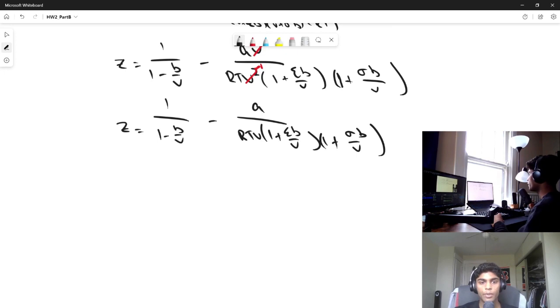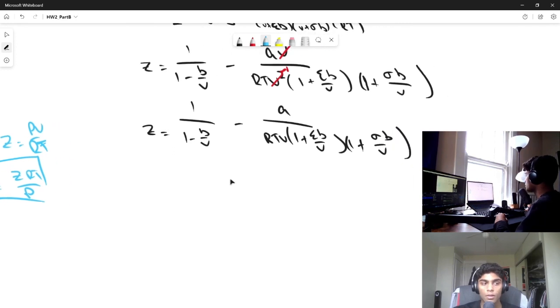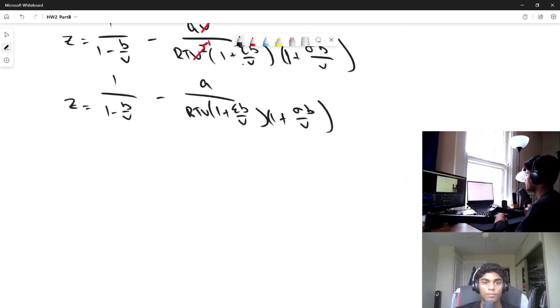So now the next step in our algebraic process, we're going to go back to the definition of the compressibility factor, which, remember, Z is equal to PV over RT. And let's get this in terms of V. So V is equal to ZRT over P. And let's use this equation. We're going to plug that into every V that we see in our problem here. So let's go ahead and do that.